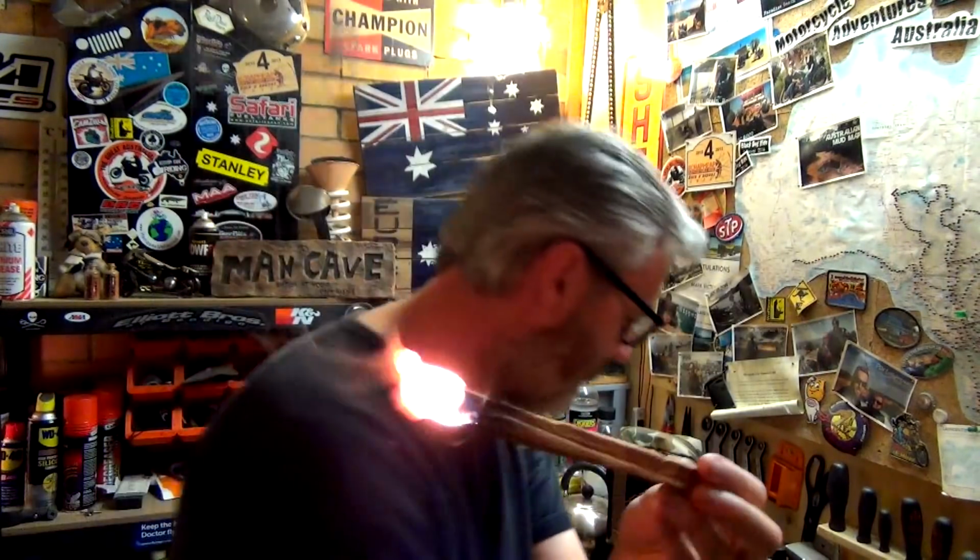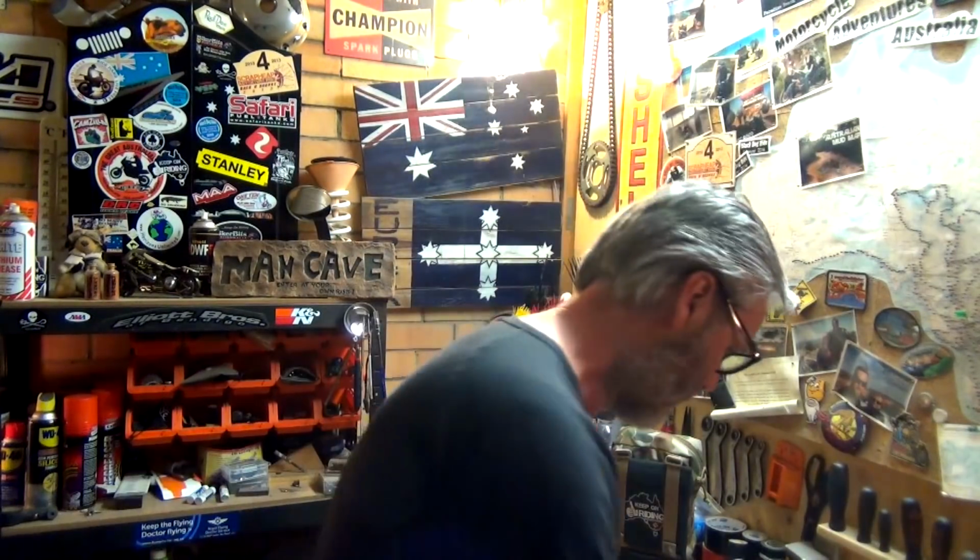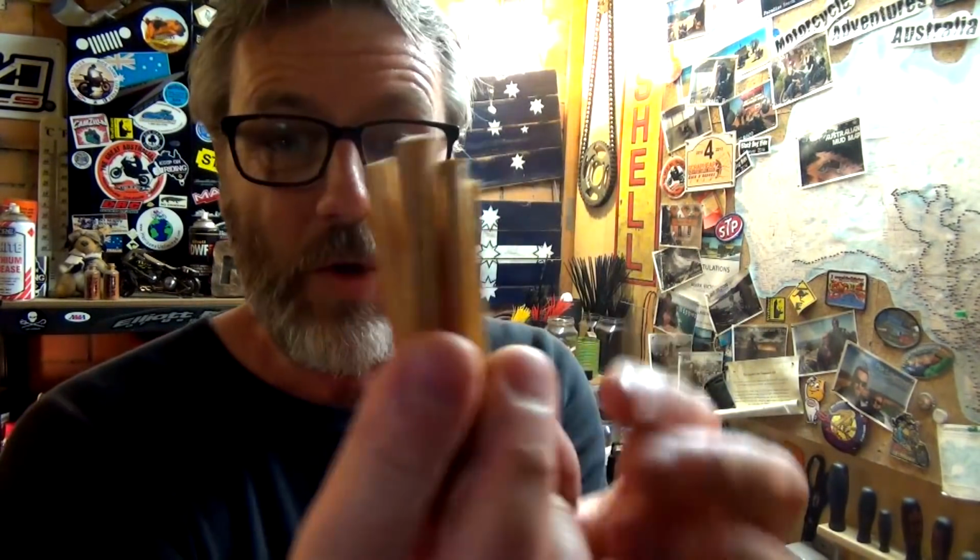So you could carry this on a motorbike. For motorbike camping, I don't think you're going to cut it. But you could. So what I did was I just grabbed the bloody knife and just shaved it up. So you could actually just carry that. You could put that in your tank bag if you wanted to. And what we'll do is we'll go over there and we'll just light these up.